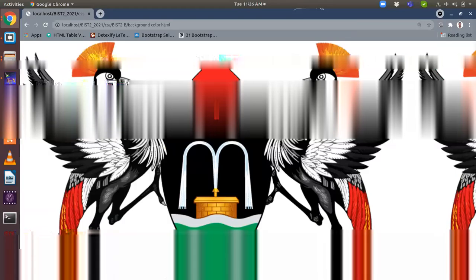If the image is small and the space is big, then it will repeat so many times. We are going to talk about this. Don't worry, I'm going to explain this very soon. We are going to look at the background repeat, and we'll talk about why these images are repeated.